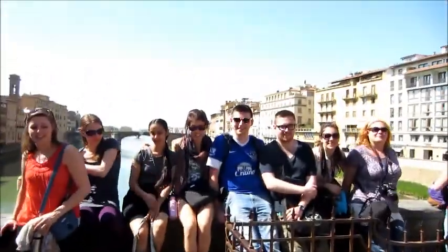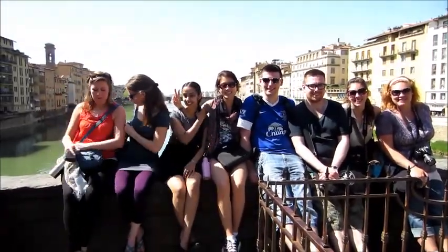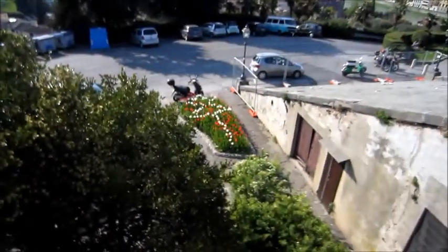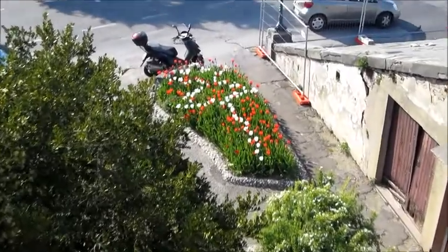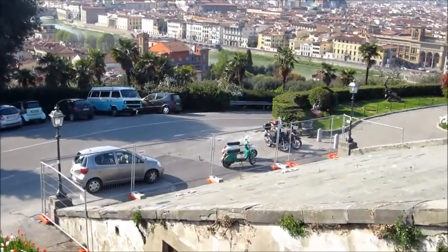It's so hot up here, but we've made it to the top of the hill, and I want to show you something. So we went to this cathedral earlier today, and I'm going to show you where it is exactly. There are palm trees here, which is amazing, and there are tulips down there — I think they're in the shape of something, I'm not exactly sure. Palm trees all around.